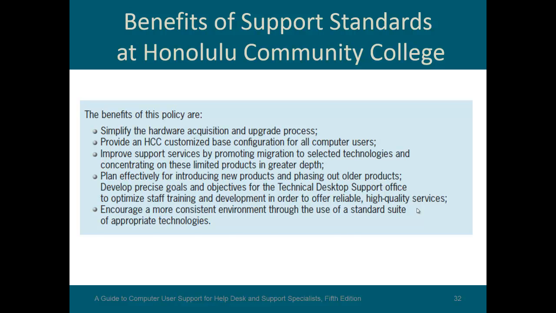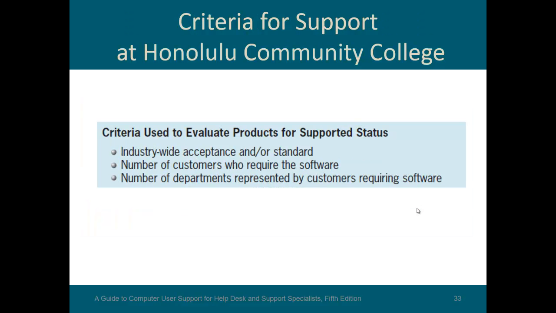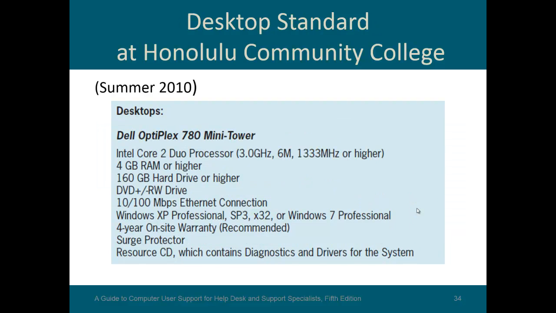So their criteria, industry-wide acceptance, so it has to be a standard. Does it have the number of customers who require the software? The number of departments represented by customers requiring the software. So based on all their needs, they standardized in the summer of 2010 on the Dell Optiplex 780 Mini Tower. And then those were the specs.